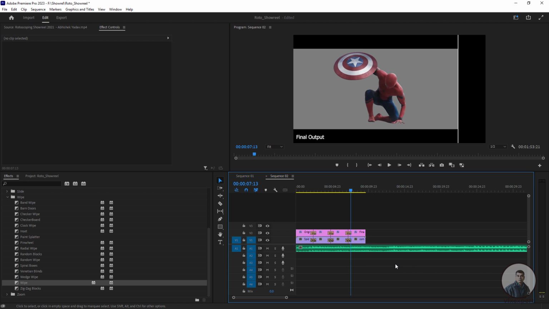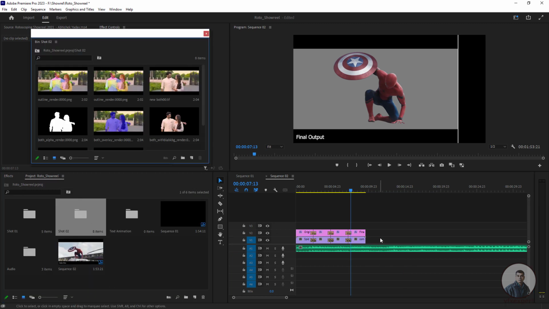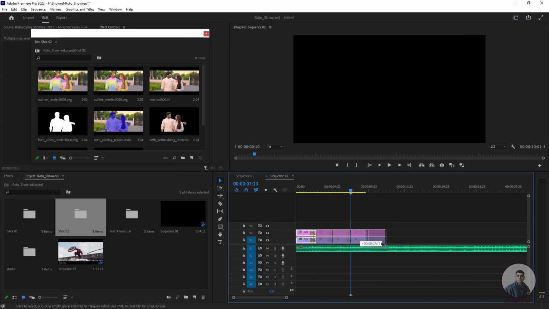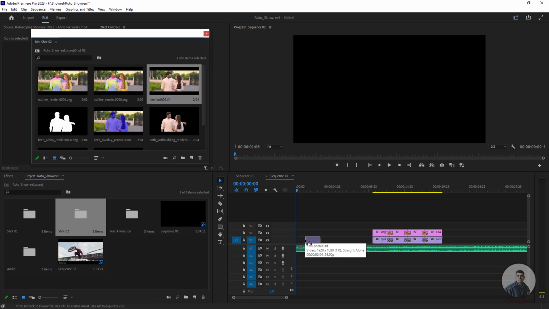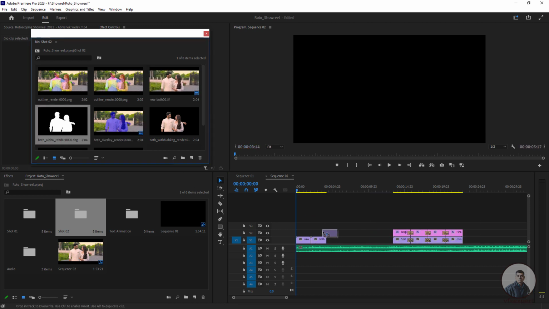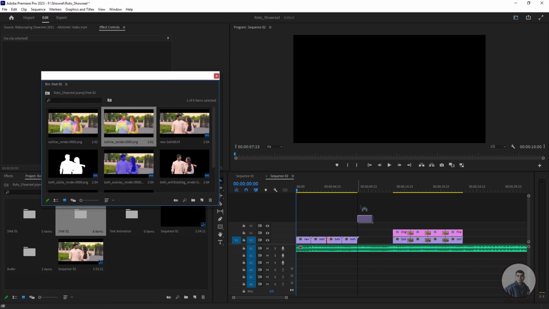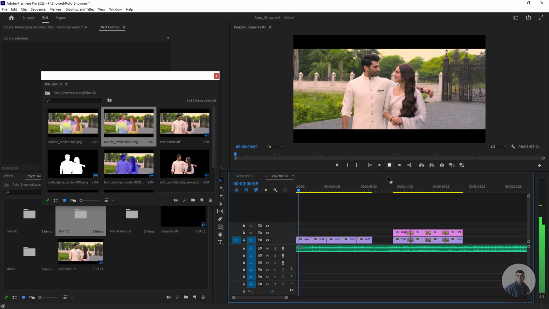Now same, we can add another render element. So again, just open the second one. Now move all these to the second position. First, I am going to add our shot number 1, this one here. Again, select this original plate, then the second one, maybe this one. Now we simply have to play and check.